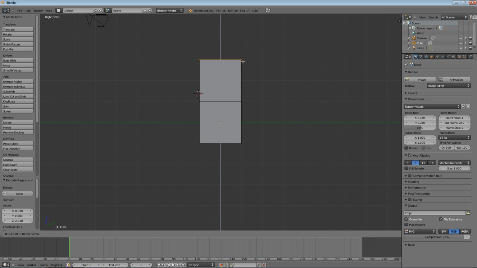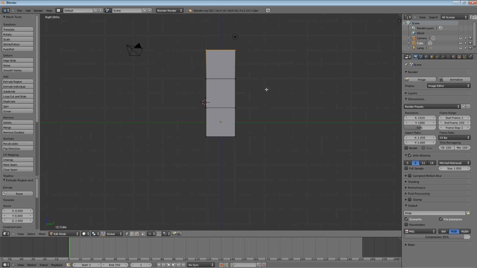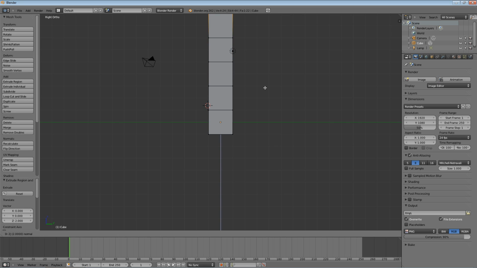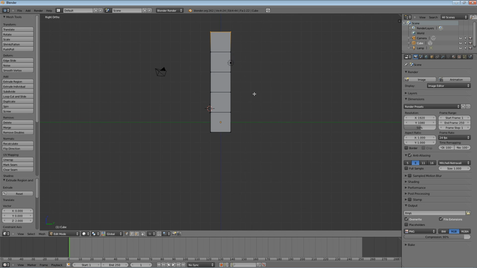And we're just going to keep doing that until we get, let me find the number, 5. We're going to go for 5 blocks tall. So extrude 2 each time. And then once we have 5 blocks, we're going to hit A to deselect. I'm going to border select these ones, and we're going to extrude over to make the pelvis, which is E and 2, enter, E, 2, enter, and then we're going to deselect, border select, extrude down.